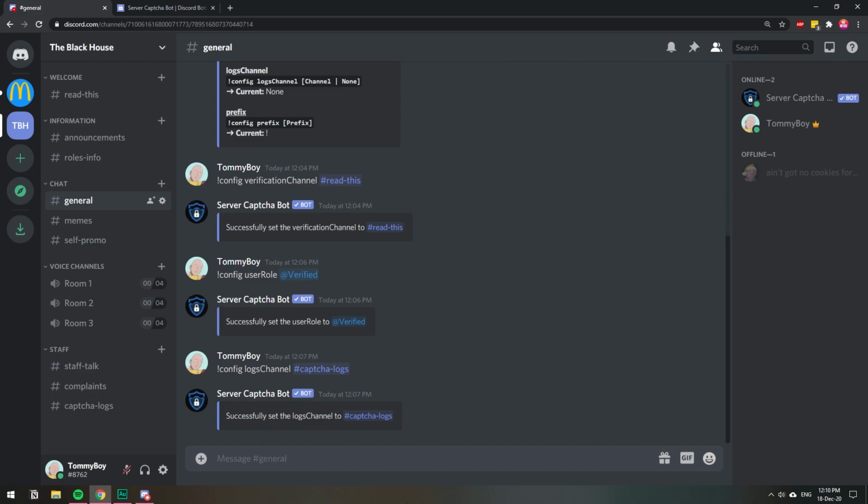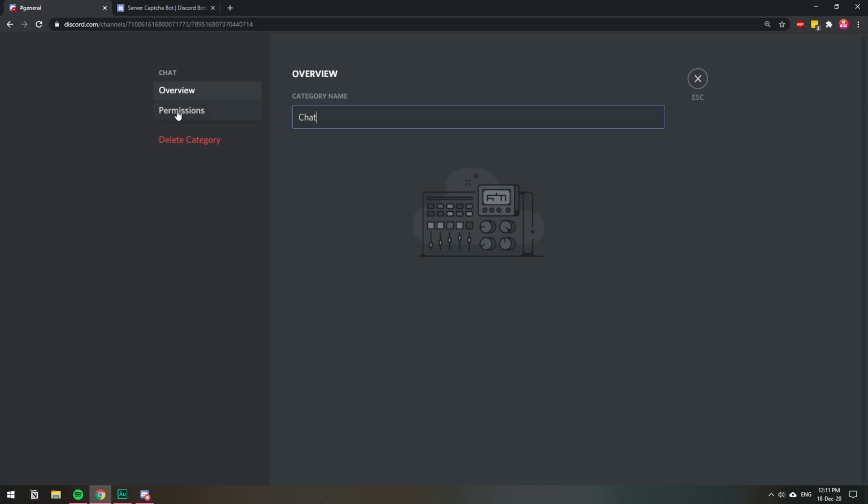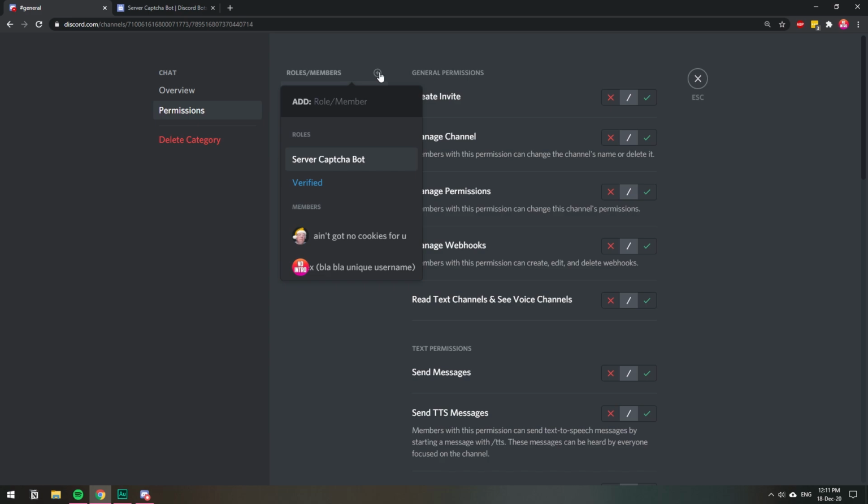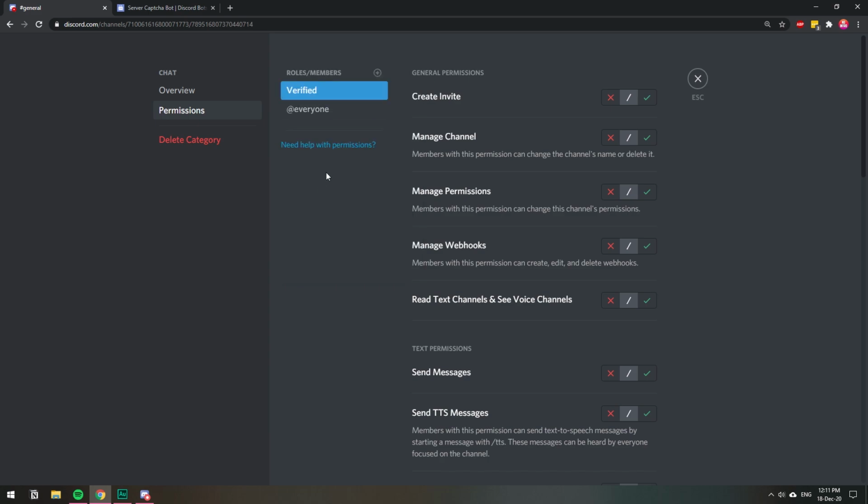There we go. So now we have the bot set up correctly, but we still don't have the server set up correctly. Now I'm going to hide this whole server from the people that don't have a role. So I can do this in bulk. Basically, I'm going to right click on the category here and then edit category. So I'm going to go to permissions and I'm going to add the verified role that I've created earlier. Now I'm going to select the everyone role and I'm going to click on the X here where it says read text and channel, right? I'm going to save changes.